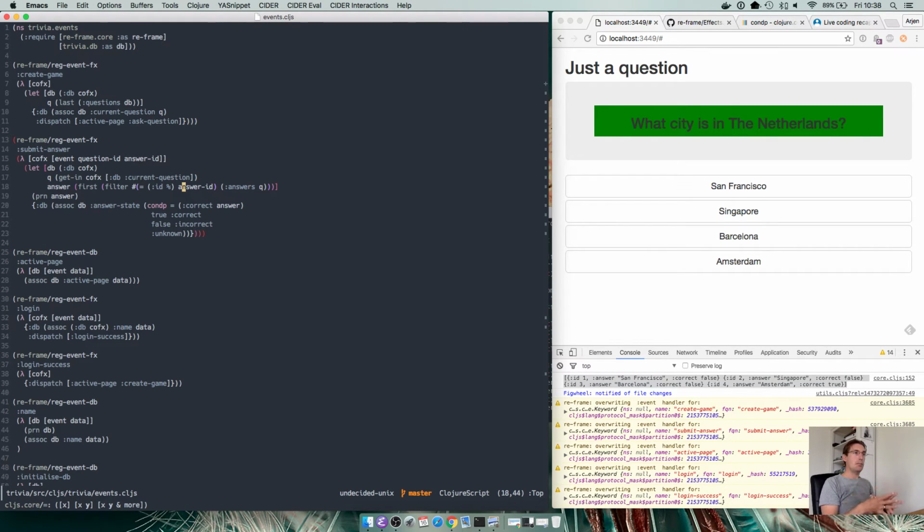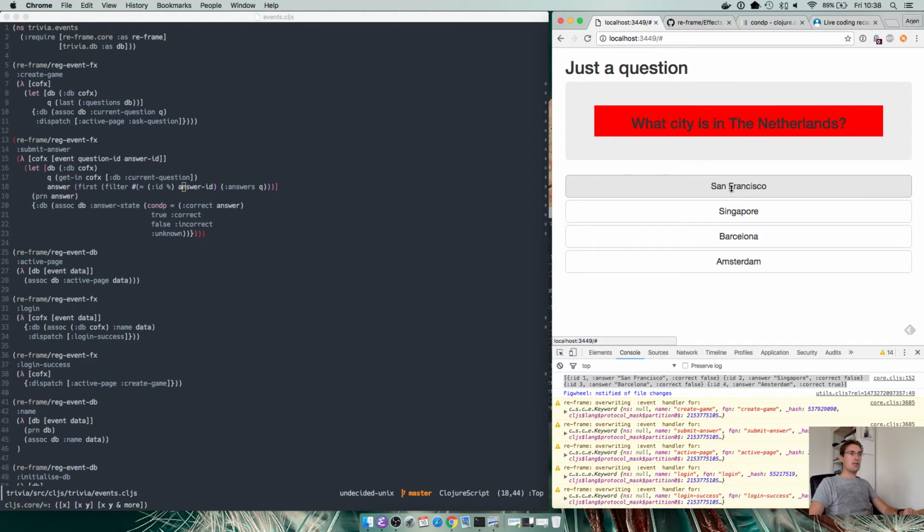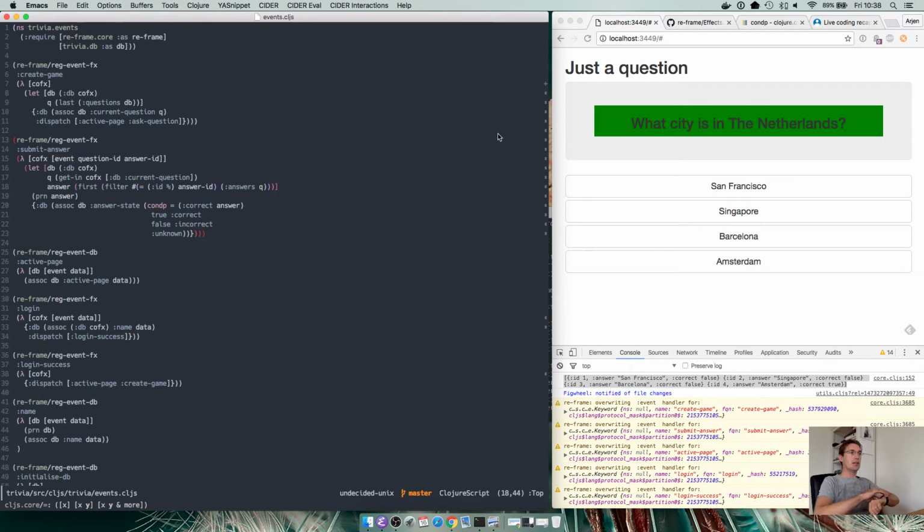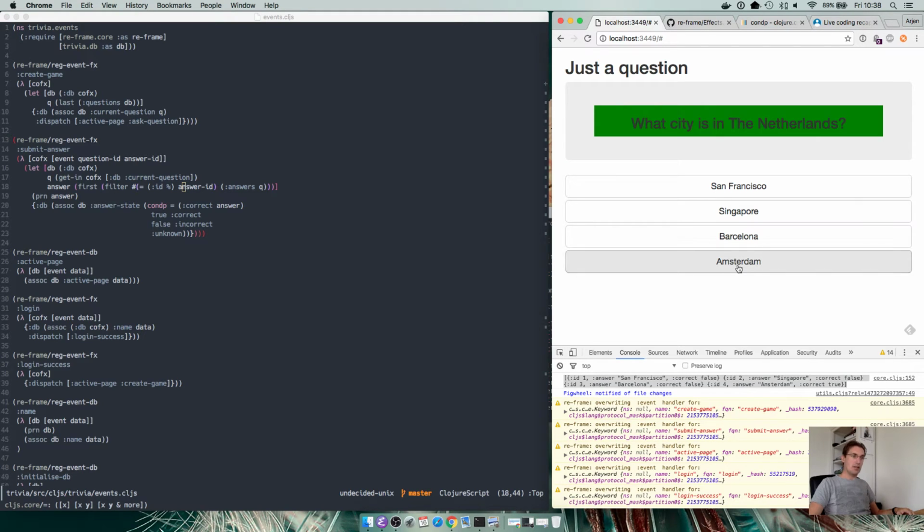So what should happen now is that when we click San Francisco, it should say a big fat red. Amsterdam should be green. Barcelona red. Singapore would be red. So basically, we implemented a beautiful system already. There's no answer here. It does a dispatch to the backend. Backend will tell us if it's correct or not. We should probably do something with the buttons, right?